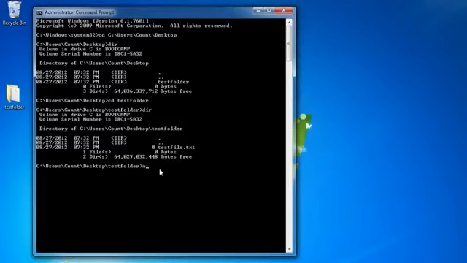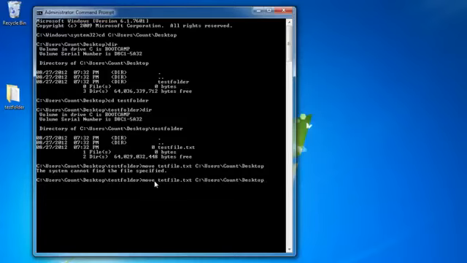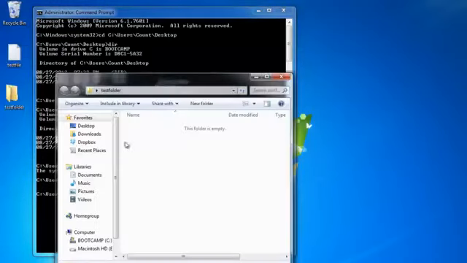So what I'm going to do is I'm going to move the testfile.txt to C users count desktop, enter. Okay, the system cannot find the file specified because we made a typo. Instead of typing test file, we put tet file. So let's just go back, put the S here, press enter. One file has moved, it's back on the desktop. If you go into the test folder, there's nothing here.